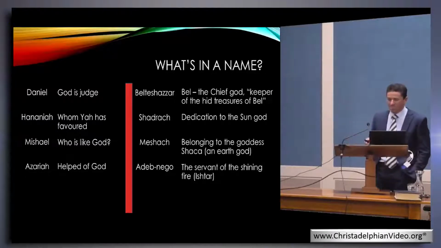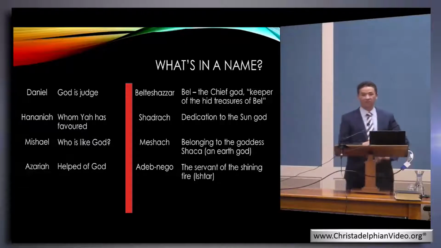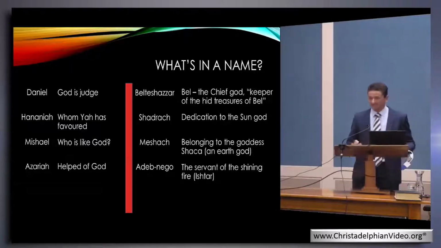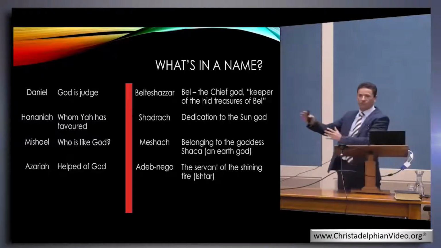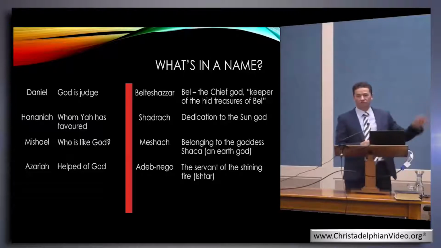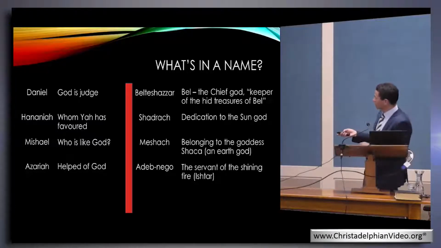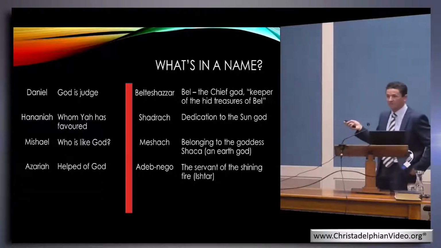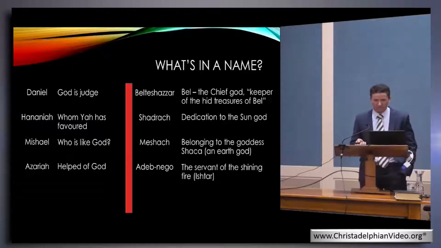And then the prince of the eunuchs says, actually, no, part of our training is to move you from over there in Israel across to over here in Babylon, and we want to start by referring to you using the names of the Babylonian gods. I'll just skip through this here. And funnily enough, each of the names that they were then given had references to the Babylonian gods.